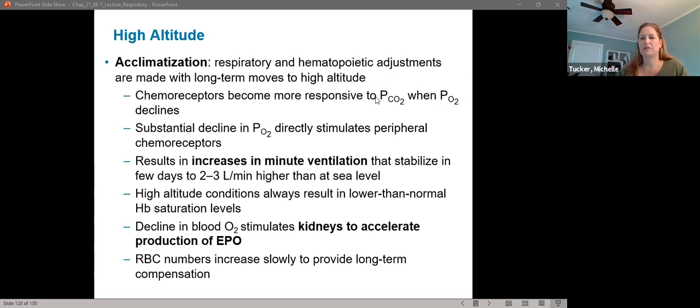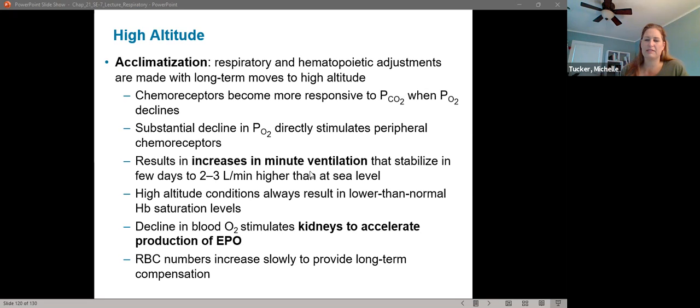And this is because the partial pressure of carbon dioxide is going to decrease as well. And so if your chemoreceptors are set to 45, so normally we're like 40 in the systemic and 45 at the tissues. If it's set to that difference and then our partial pressure drops to 38, it's a difference now of 7. So it's going to reset to about 43. So it just adjusts. You don't need to know the altitude numbers, but it's going to become more responsive.